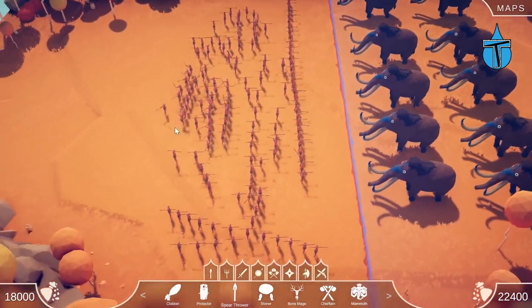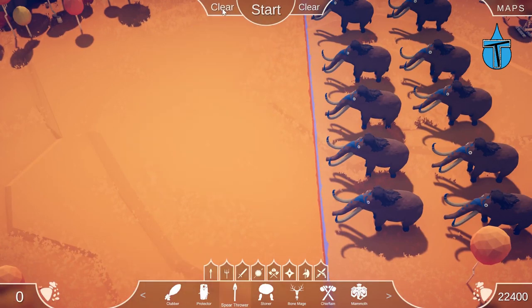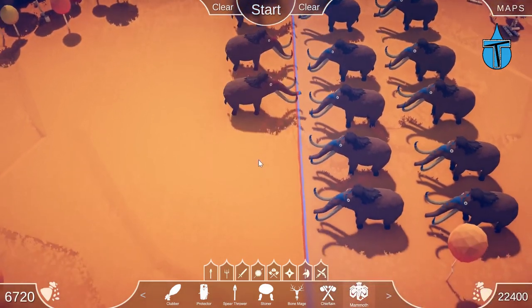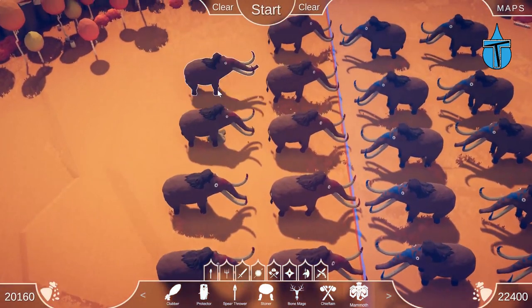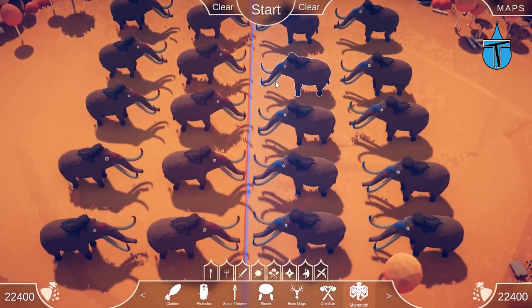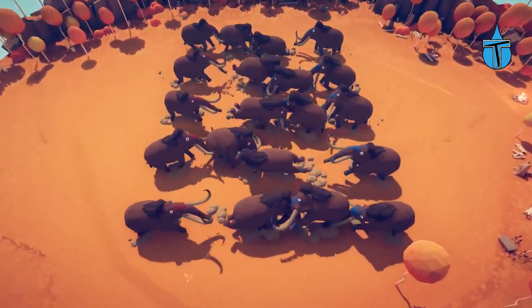Okay, so let's get rid of all of that. Oh, let's just clear that side. So now we're going to do 10 mammoths straight on with 10 mammoths. I said earlier in the video 1v1 mammoth, but let's forget that. Let's do 10v10 mammoth. Let's go. Let's do it. Come on.